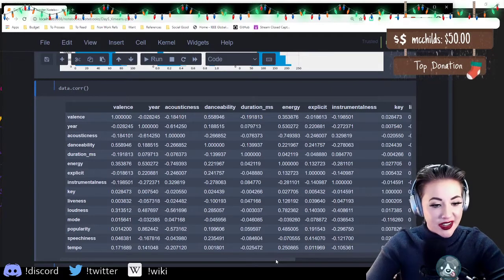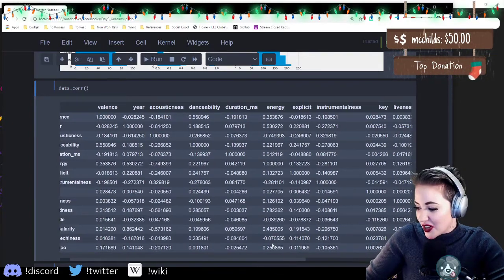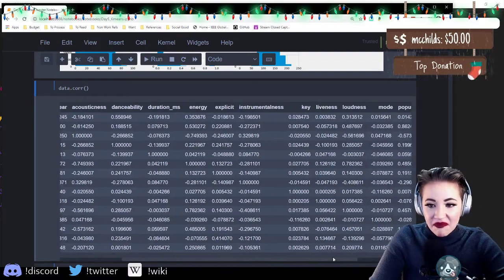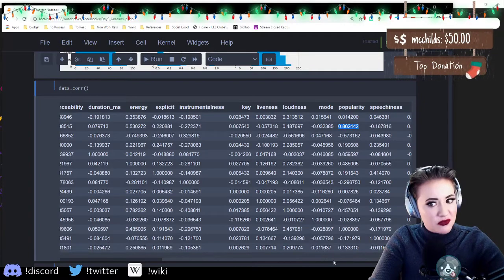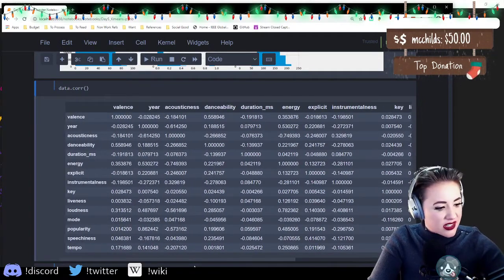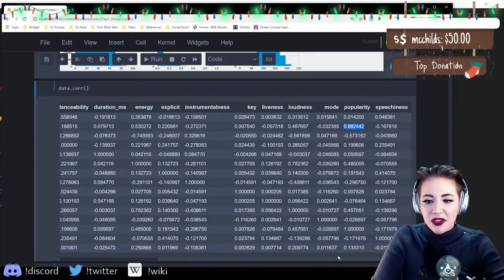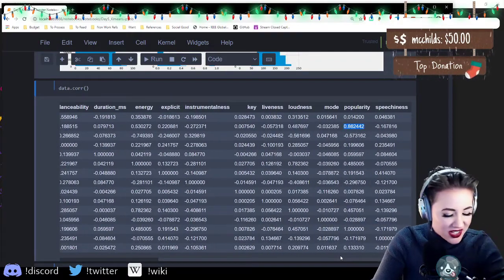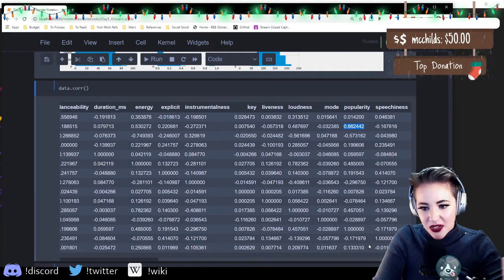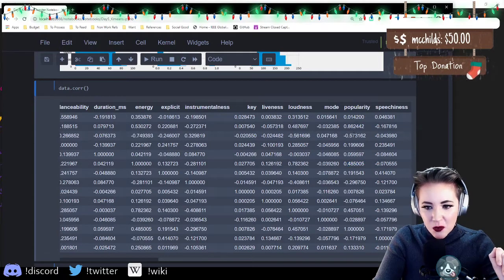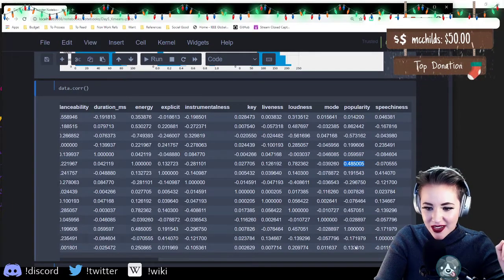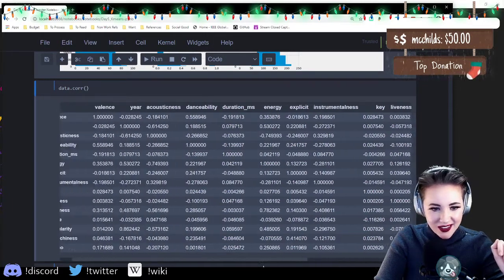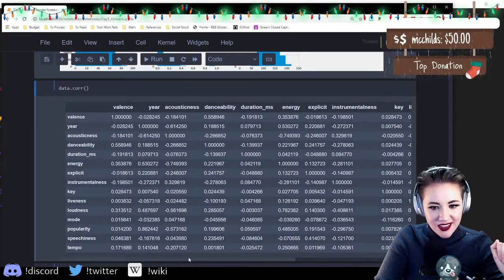And here's one of the most hilarious things ever, right? I was looking at this data before stream. Whenever I looked at popularity, something's really indicative: year. That makes sense, right? The more recent things will be more popular. So I said, apart from year, let's put year aside for a second. What is the next most indicative thing? We'll look at the negative in a second, but this is reasonably strong compared to the rest. So what's that? Energy. Okay, that also makes a lot of sense.